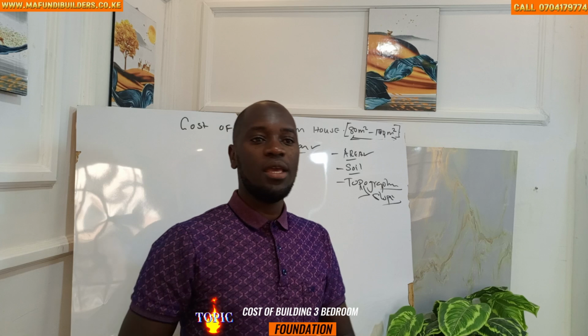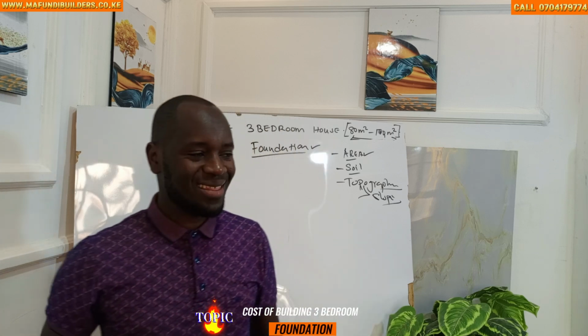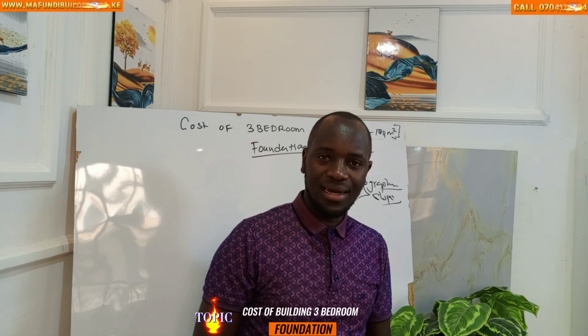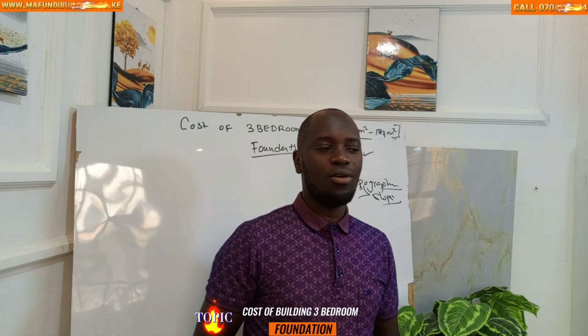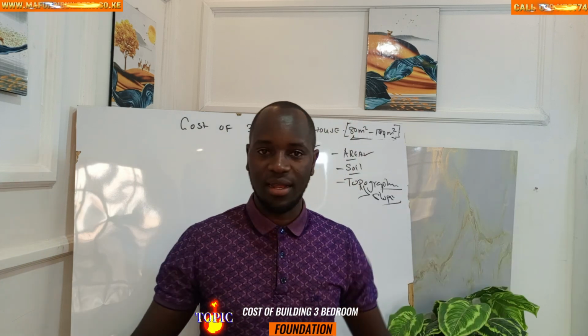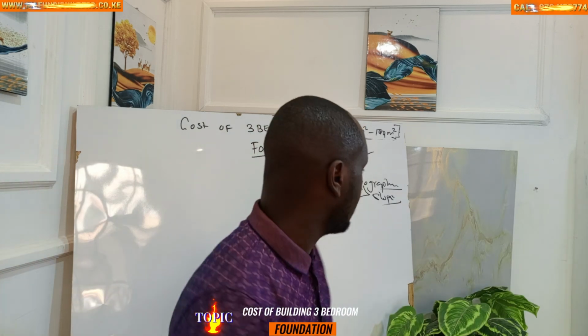You understand? So if you want to build affordable, you have to ensure that the land that you are buying, particularly if it's not an ancestral land, you need to buy a land which is relatively flat. Look at the type of soil in that land so that then you don't start building and you are increasing the cost whereas you had the option of buying in another place. You understand? So it's very important to look at that.